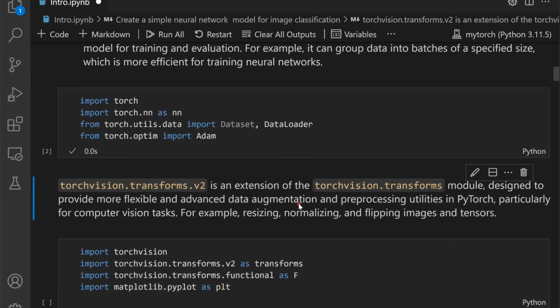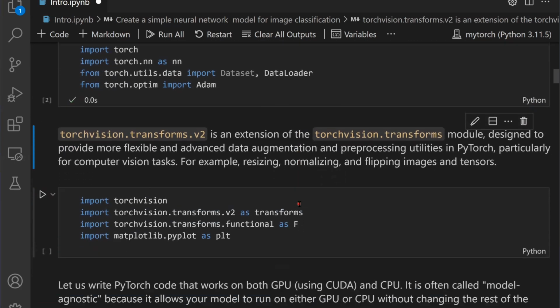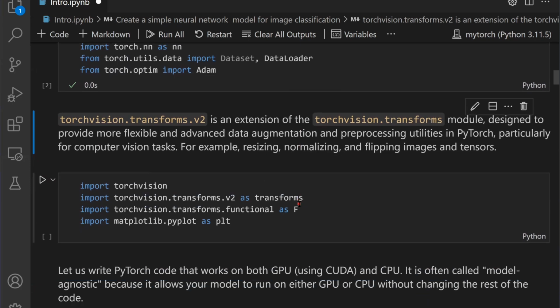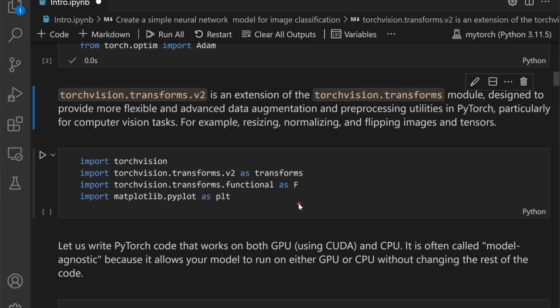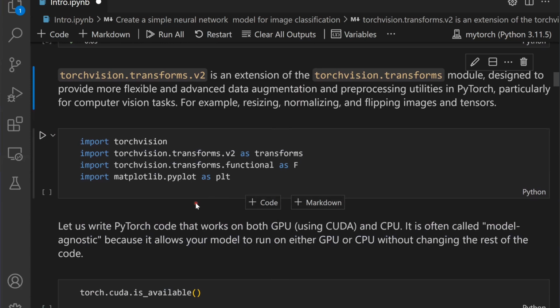Everything is okay now. Since we are working with image data sets here in this video, we need to also learn how to transform these images, meaning that you will see soon that the image that we have here is in a format called PIL, Python Imaging Library, whereas in PyTorch, we want to work with tensors.